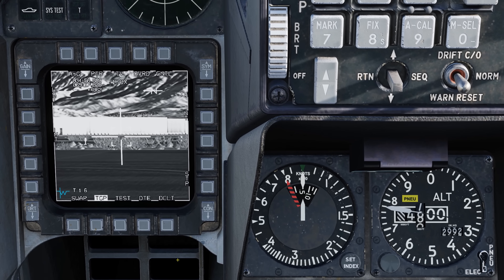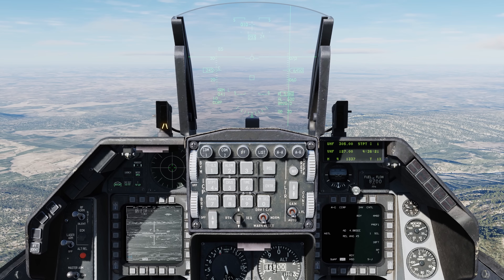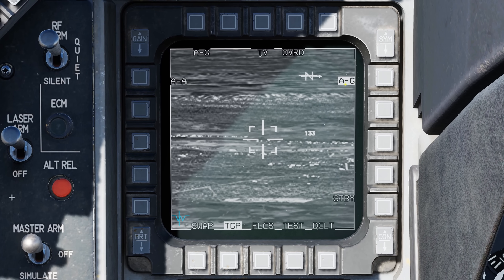Let's jump ahead and get airborne to look at some basic functionality. Welcome to northern Iraq — we are northeast of Mosul with our Sensor Point of Interest, or SPI, over Mosul airfield. We have a Mark 82 selected in CCRP mode, and the ATP is up on the left display. At OSB 1, we see A-G for air-to-ground mode. Pressing OSB 1 lets us select our master mode: air-to-air at OSB 20, air-to-ground at OSB 6, and standby at OSB 10. We'll stick with air-to-ground mode.